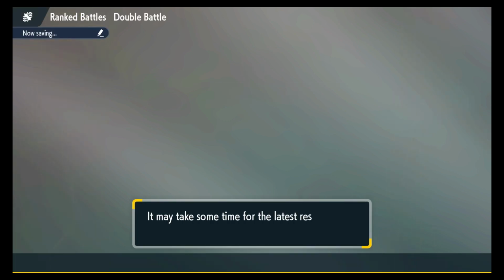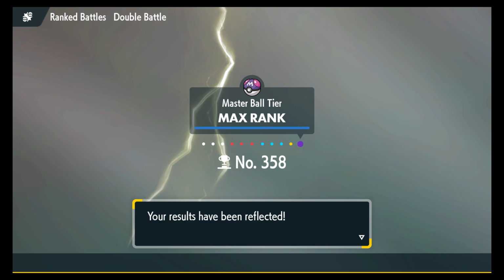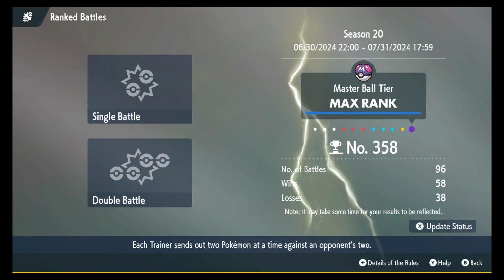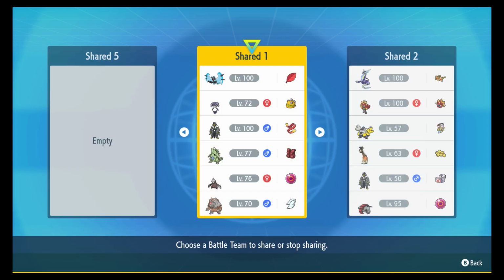Let's see where we finish off for the day. We see where we're gonna sit. We switch the teams. We are at 358 on the ladder. 358 after that session. That is fantastic. That is absolutely fantastic. And again, I will put the rental code back up on the screen for you guys, just so you guys can use it if you want to. So, yeah. Here's gonna be the team.